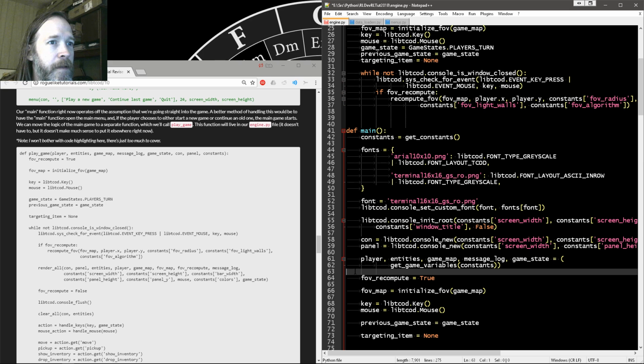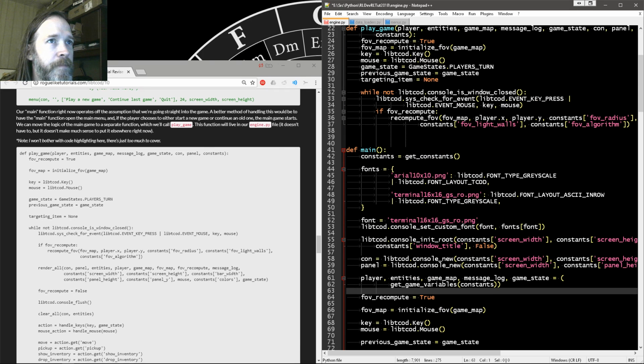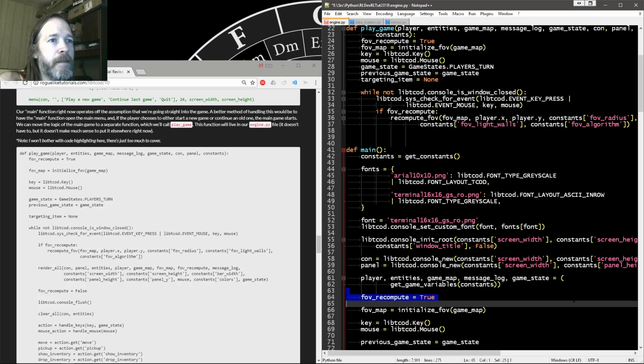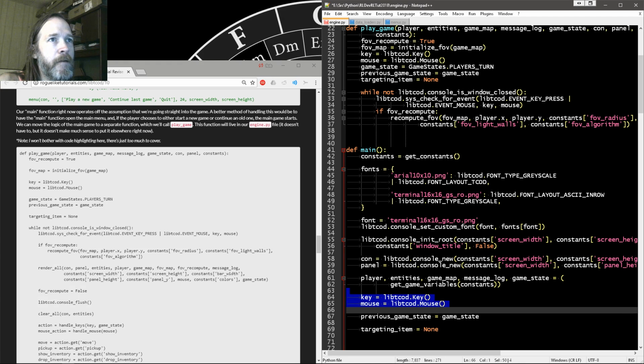Alright, anyway. These are done. We recompute FOV map. Those two lines.